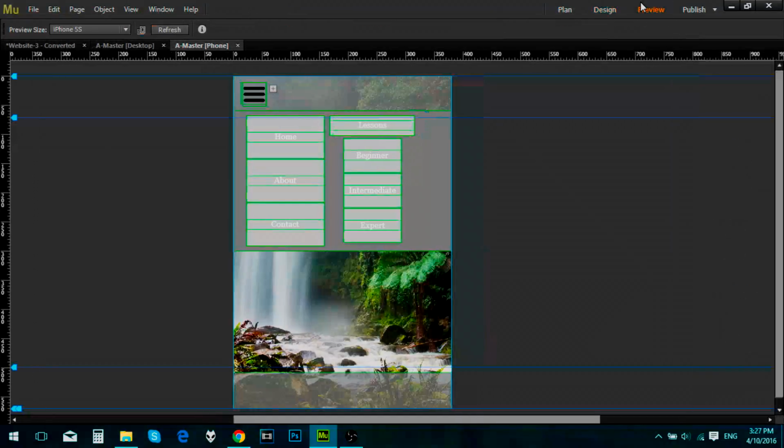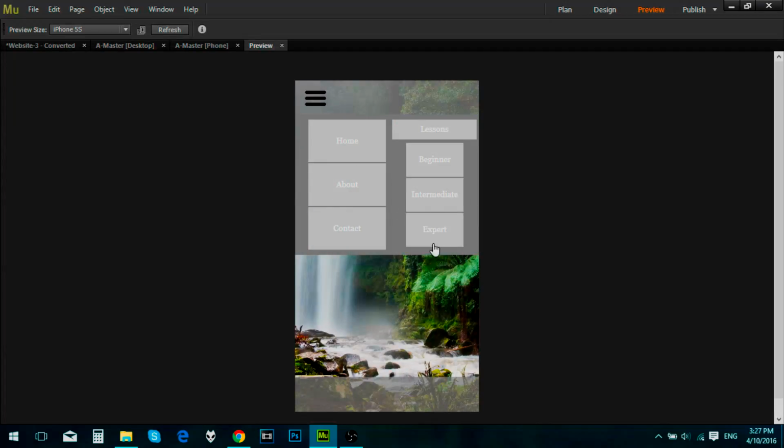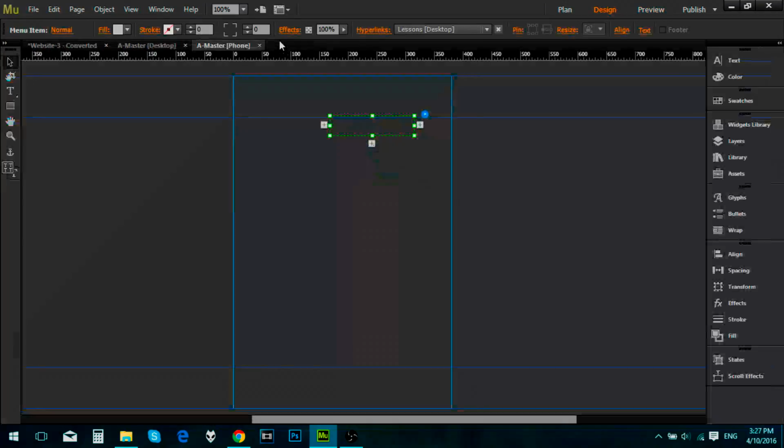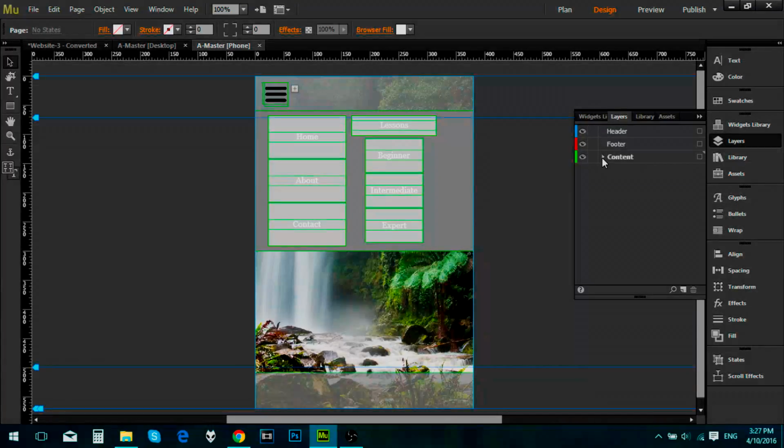There. Preview that. There we go. Everything's on our page now. So now that we have all that, that is simply how you can add in a composition and use it as a drop-down menu.